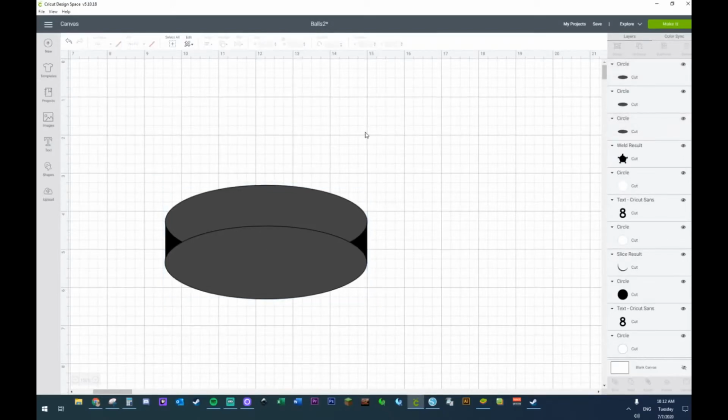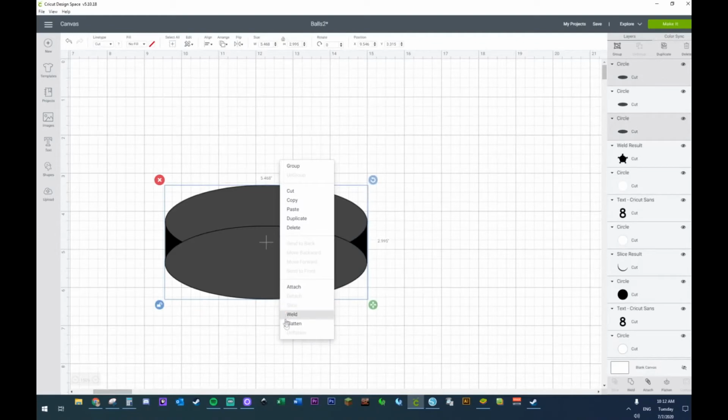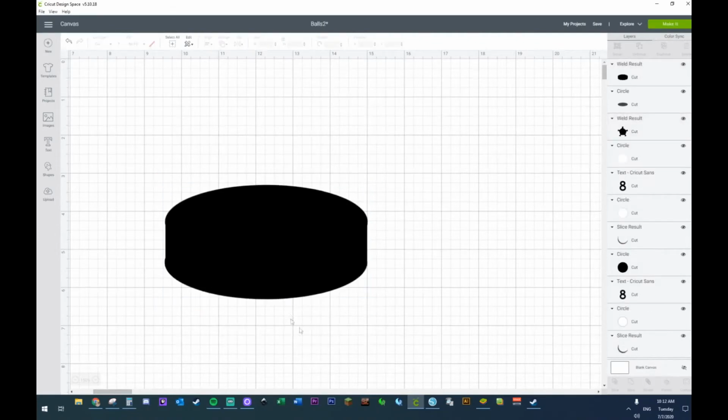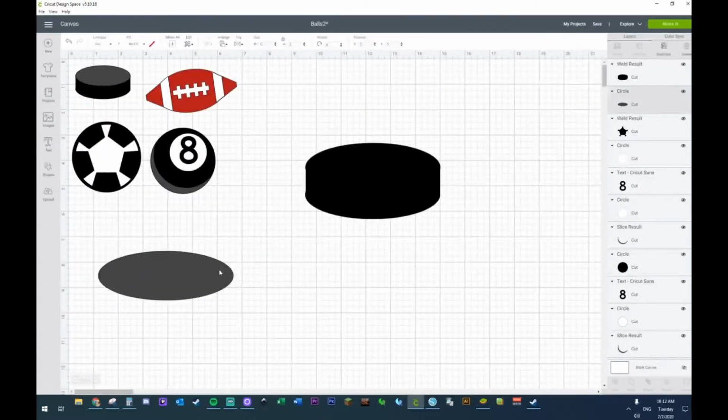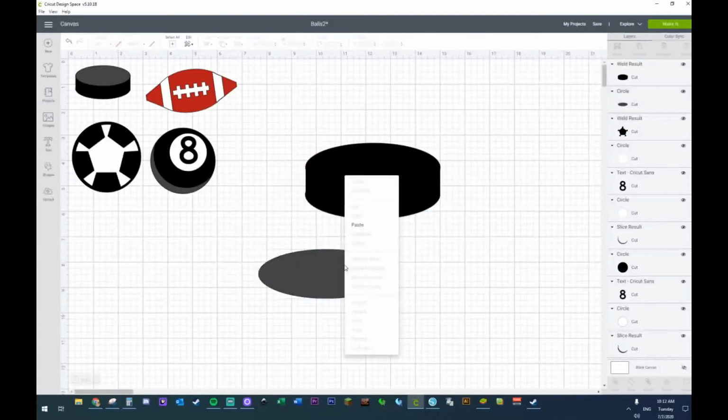Okay, that's good. Now I'm going to weld everything together. It's like, okay, all right. This is also how you can make a cake. This is exactly the same thing on how to make a cake. So you bring this to the front.